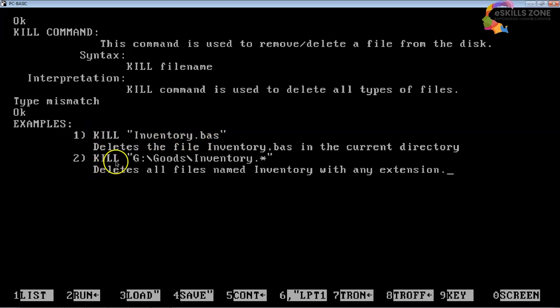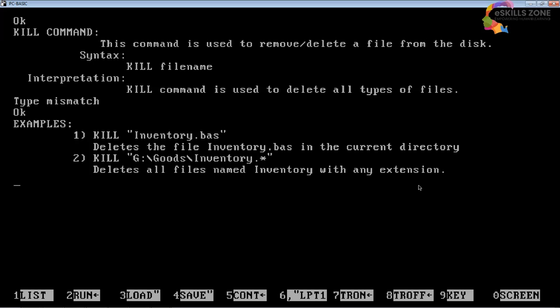But if we type the kill command and specify the name of the drive, then the name of the directory, and then type inventory, the name of the file, with dot asterisk, then it deletes all files named inventory with any extension in the drive you are working in. So now some important thing to note over here is that you must be very conscious.